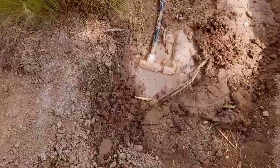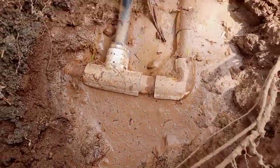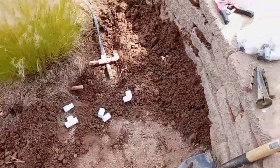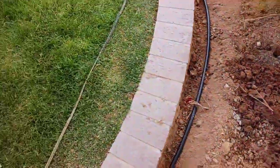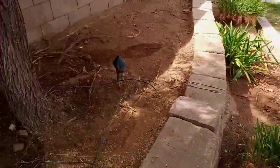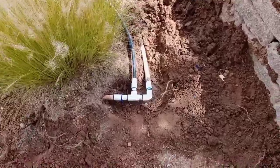Everything went good except that T-fitting right there — it cracked, so now water comes out. Something totally unexpected, but it happens every job. We place the parts we're gonna use to fix it and go to the store again — this is the second time I go to Lowe's today. I didn't know any of this was broken, so that's how you figure it out. It's a special part for the quarter to three-eighths inch hose plug-in for the drip system, so I'm gonna go get it and then we're gonna replace it.